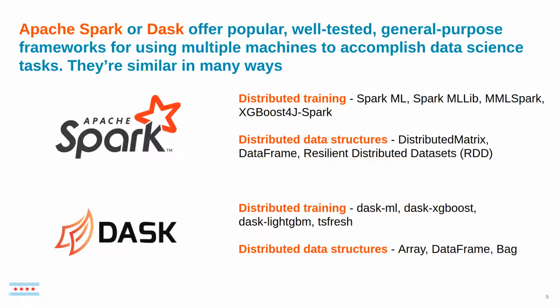They also both have distributed data structures. In Spark, the RDD has been a fundamental part of Spark from the beginning, but you have other data structures like the data frame and distributed matrix. Dask has these as well. It has arrays and data frames and other arbitrary collections. The distributed data structure is a really, really important piece of this puzzle. It lets you hold, say, your training matrix for a machine learning task. It lets you act on that matrix as if it was one thing sitting on your laptop, one thing that you could just view in a browser or something, even when it's actually split into many pieces that might be spread over multiple physical machines. So both Spark and Dask offer this capability.